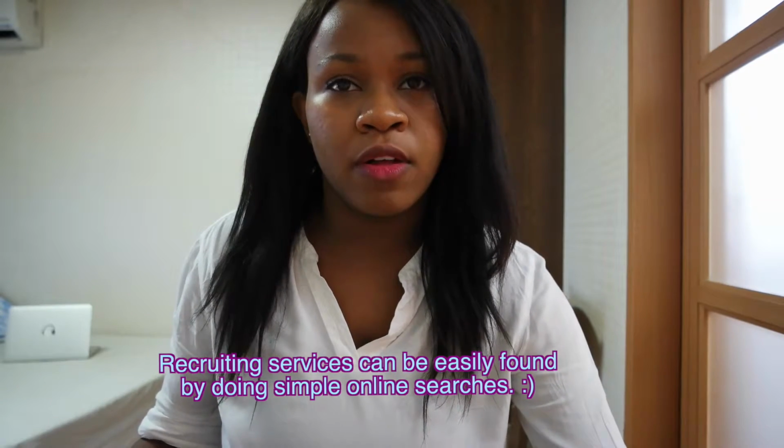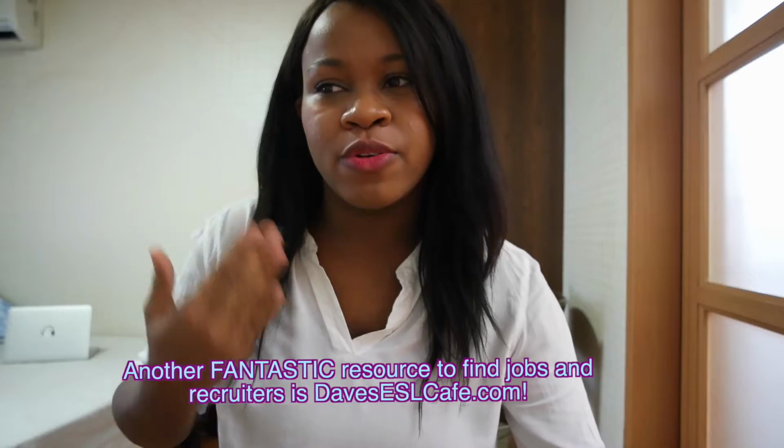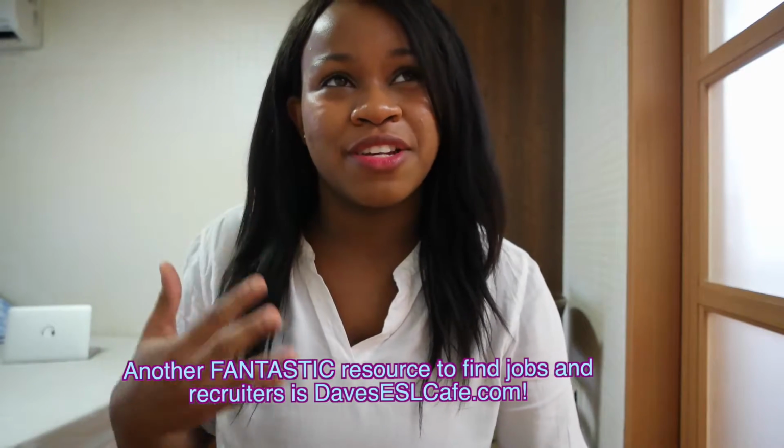Recruiters are especially helpful because they kind of serve as an accountability partner. They will make sure you are on top of your game and make sure your applications are in tip-top shape. And sometimes they come with extra perks. For instance, my recruiter gave us a cute little bag full of things when we first arrived, kind of like a starter pack of things that'll help you get settled in Korea.